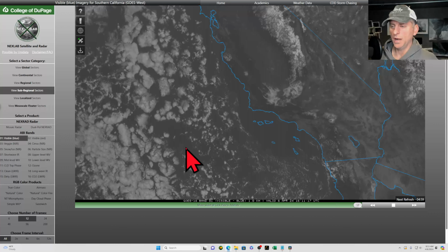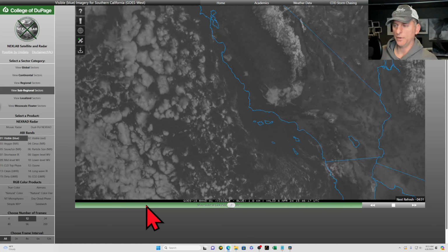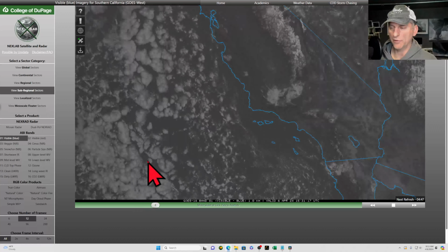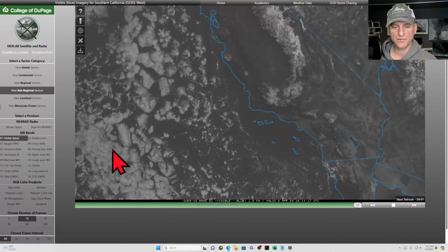But anyway, check out the eclipse forecast. Should be showing up here in the bottom left if you are headed out there, or if you just want to watch it. And I will be live streaming as I go down there. I'm going to try to get in position for the best viewing here. May have to move out of my original target area to do so, but I will probably be doing that because I would like to see the eclipse, especially if I'm going to travel out there.